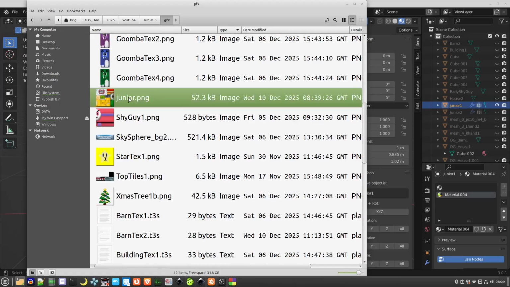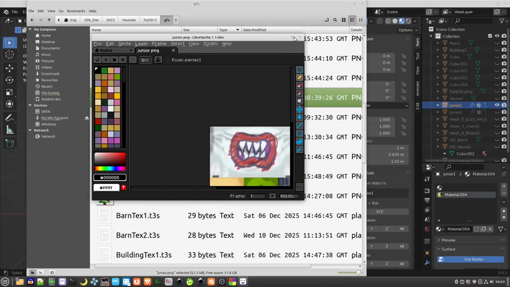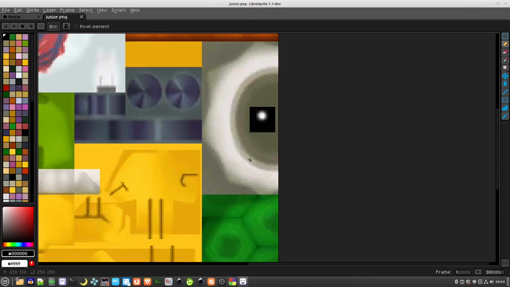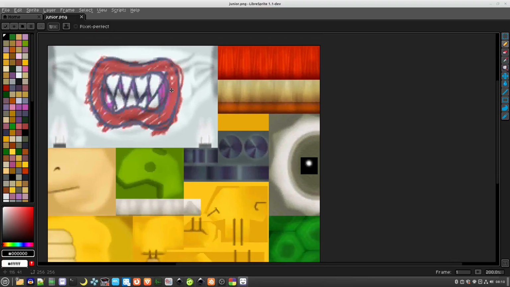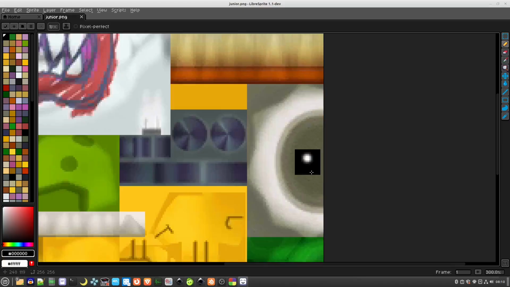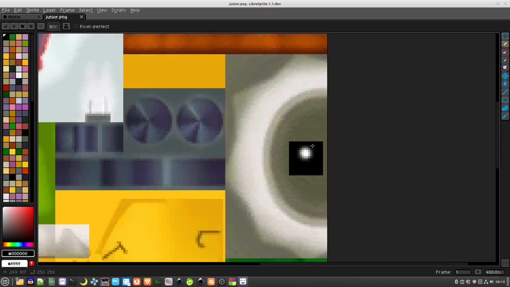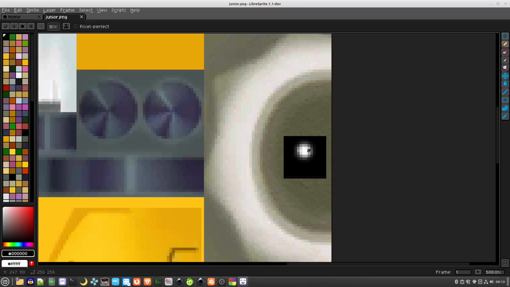So if I open up the image here, what I did was I found a part of Junior's texture map which was not used, or parts of it which are not visible, and then I copied the eye.